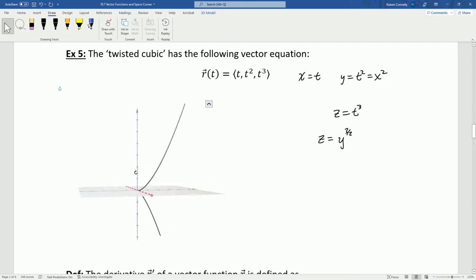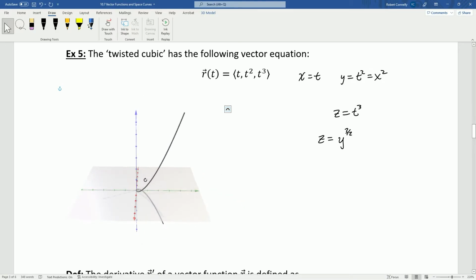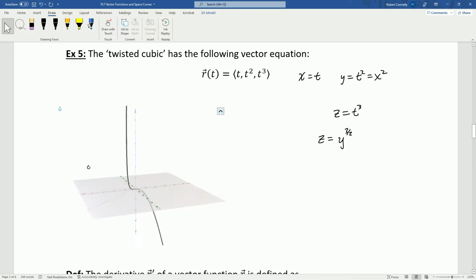And it's definitely one of the helpful things for getting a view of what these functions look like in general, if you can, I should say, remove the parameter between variables and ignore one of your components. It lets you get an idea of what the image along one of the planes is. And when you see how those interact, you can see how it builds all together to create something like this twisted cubic function.